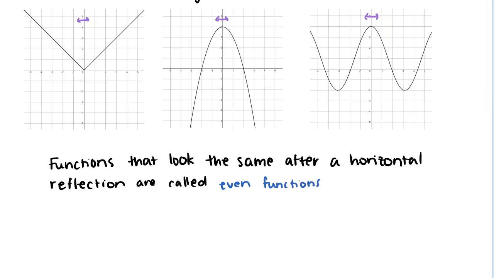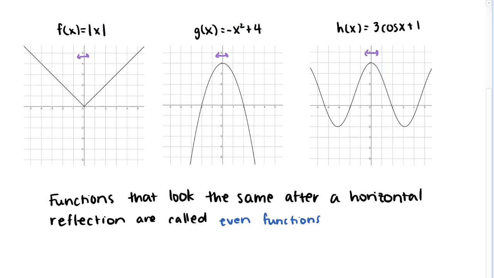And so maybe to give this a little bit more meaning, a function is even if I take some x value and I look at the negative of that x value, and we examine the outputs corresponding to these two x values, we get the same result. Right? So here, if I look at an input and its negative and we get the same result every time, we call such a function an even function.